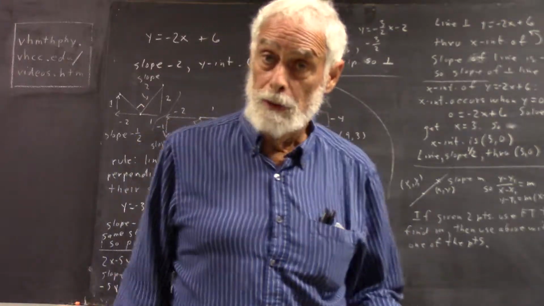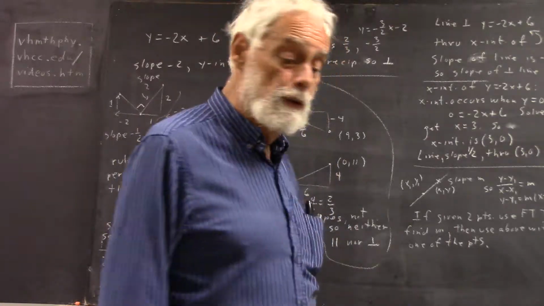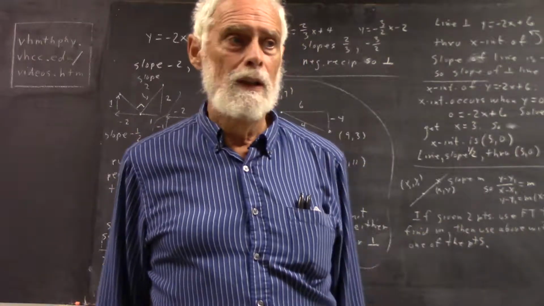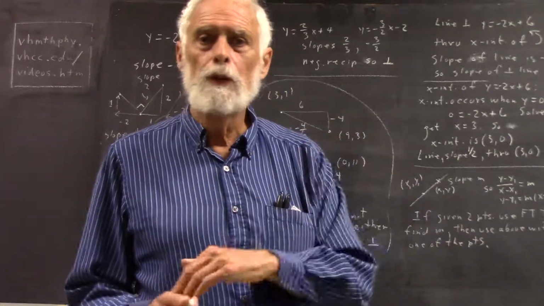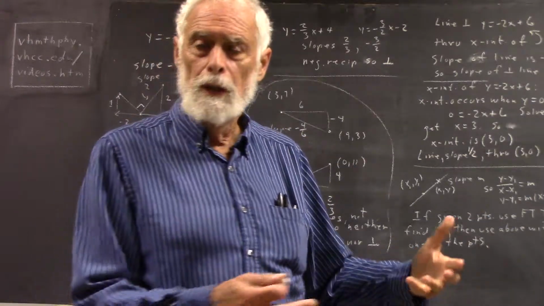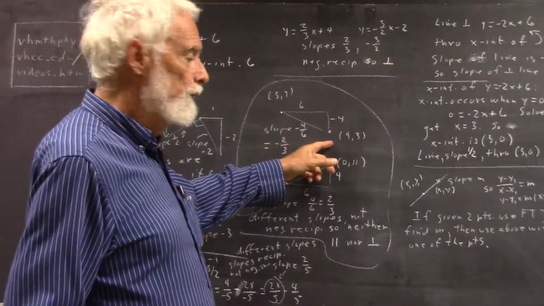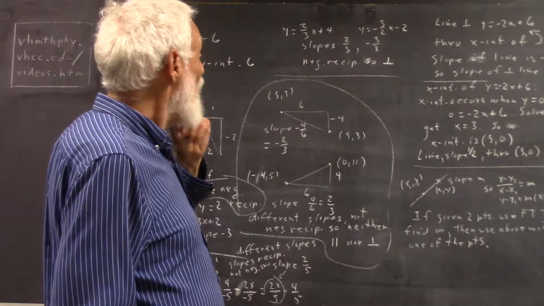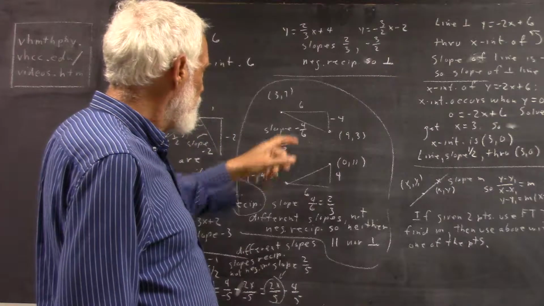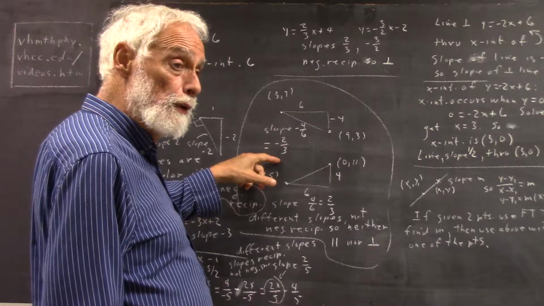Now we could, if we wished, because we have learned how to do this, get the equations of those 2 lines and look at the slopes. However, if you're given 2 points, you can find the slope and you don't have to find the rest of the equation of the line unless there's something you need the rest of the equation for. So we take our first 2 points, 3, 7 and 9, 3. We do a fundamental triangle, run of 6, rise of negative 4. So the slope is negative 4 over 6. And of course we reduce this to lowest terms to get negative 2/3.